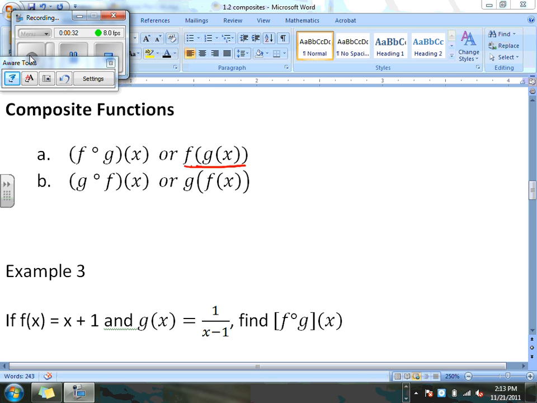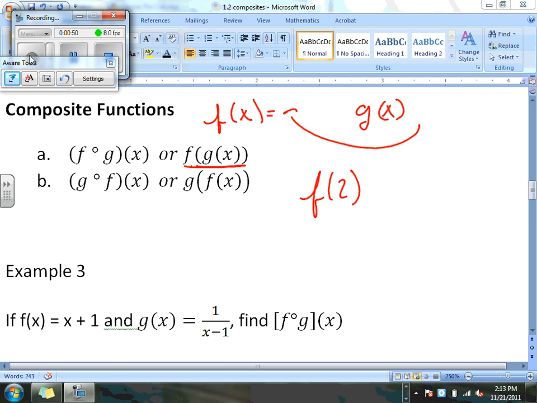How this is similar is, I typically have a function f of x, and we have another function g of x, and anywhere we see an x in f of x, we're going to plug in g of x's function. Just the same way if I had f of 2, I would have plugged 2 in anywhere I saw an x, because f over here is the outside function. So it's saying, what is the function worth when we plug in g of x? Just like saying, what is that thing worth, or what's its value when I plug 2 into that function?